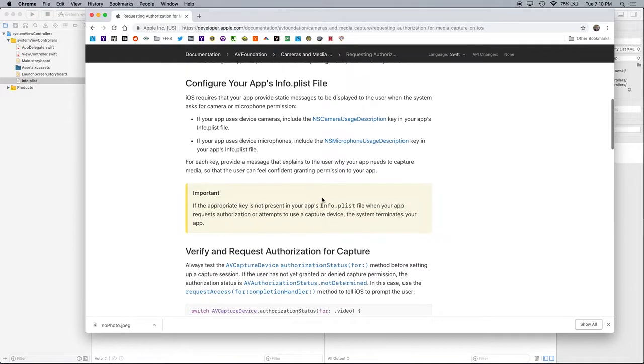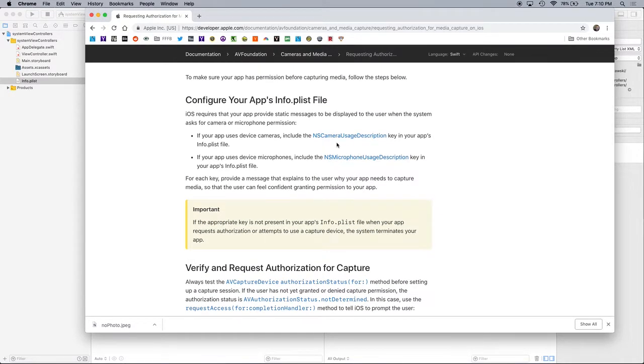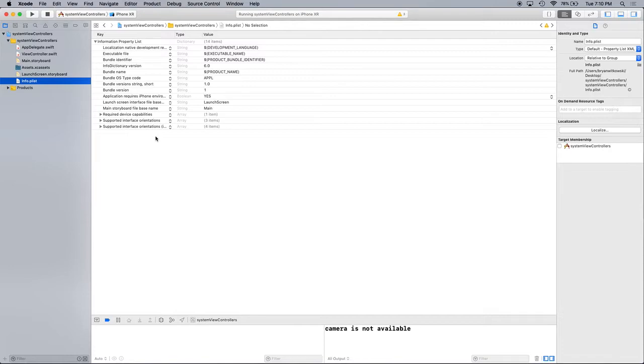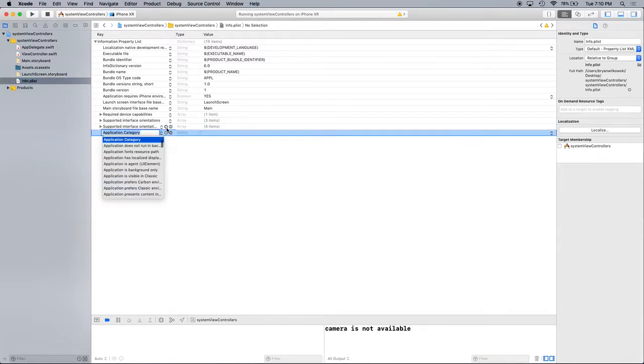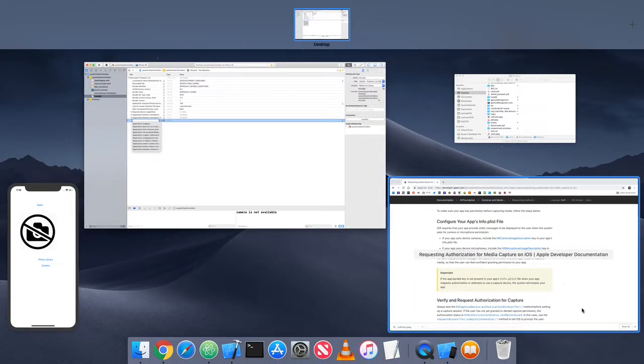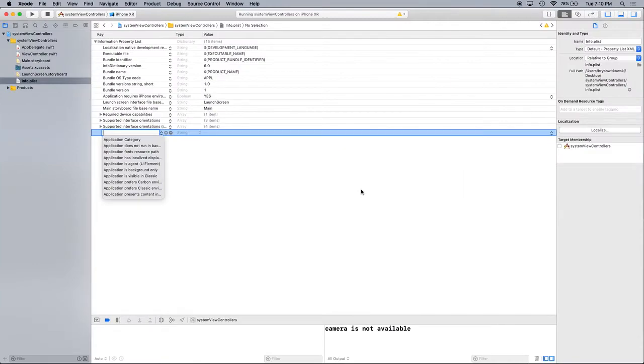It's in the info.plist, and it's the NSCameraUsageDescription. I want to add a new row. It's the NS camera usage. Apparently it doesn't automatically search this.